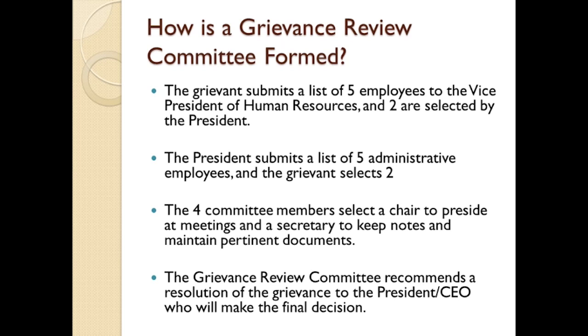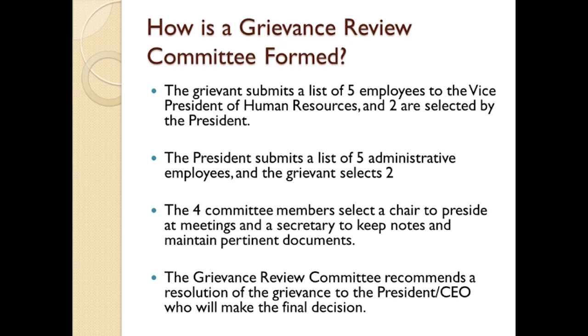Also, committee members may personally know the grievant or may be aware of some of the facts pertaining to the grievance. Nevertheless, all of that must be put aside. Deliberations and the final recommendation must be based solely on the facts discovered by the committee in the course of its investigation. The committee must conduct a thorough investigation, gather relevant documents, deliberate, and prepare a report and recommendation to the President. The committee itself does not resolve the complaint, but provides the President with the facts and makes a recommendation based upon the committee's findings.